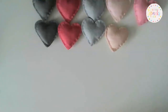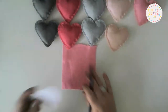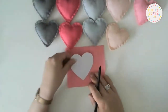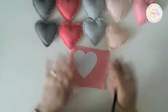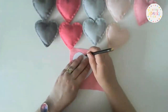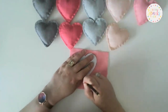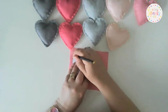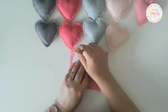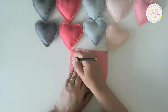The first thing we want to do is get our template and cut that out. We've got the heart, and then we'll draw it onto a piece of felt using a pencil. Here are some hearts I made earlier — I've always wanted to say that! Draw all the way around it; don't worry about any pencil lines or marks because we just make sure they're turned towards the inside when we're sewing it all together.